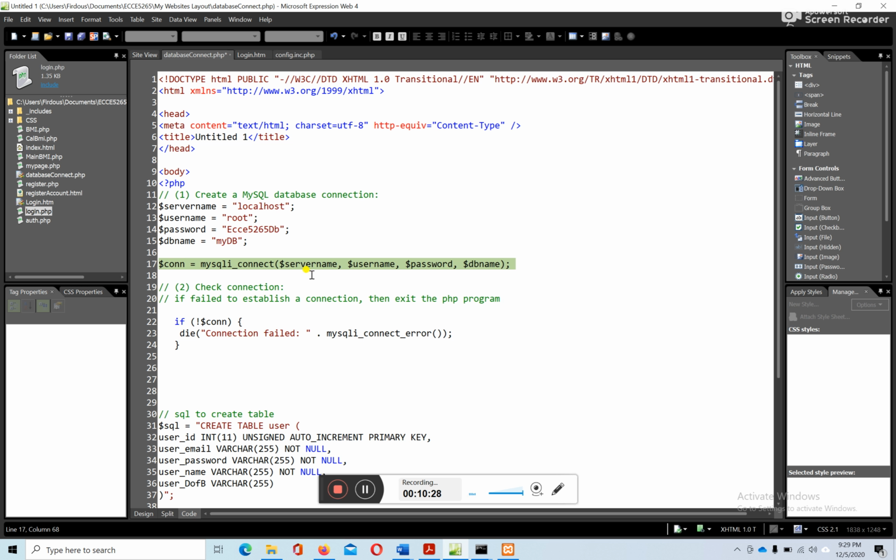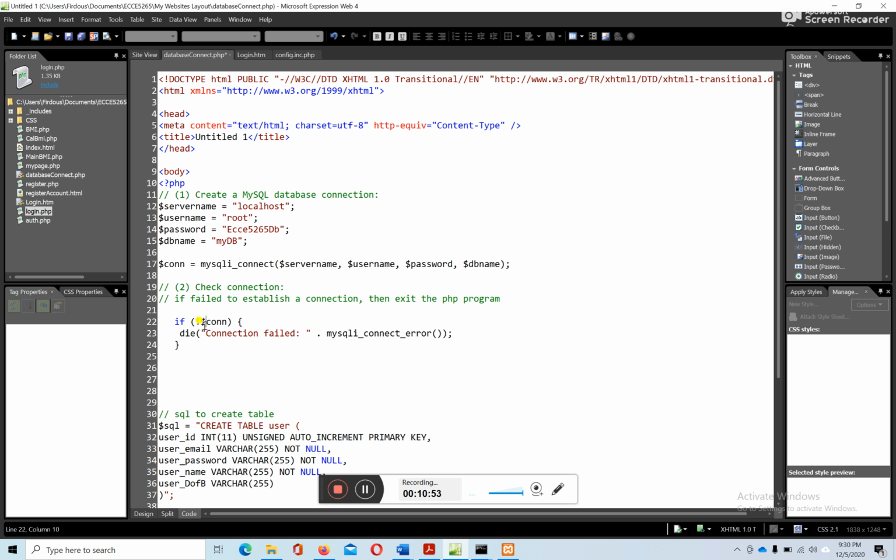Okay, after establishing a connection, we have to check whether the connection establishment is successful or not. So how do we check that? We have to check for the failure condition. So here, if not connection: if this does not return true, then it returns false, and not will make it true.